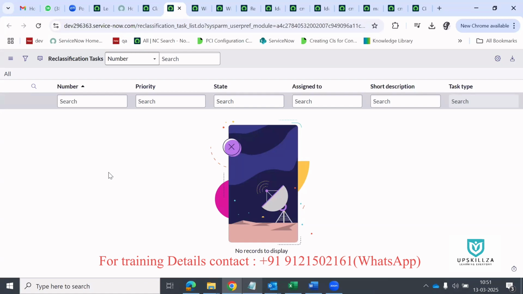Okay. And then post that, if duplicates are found, the deduplication task is created, right? Yes, exactly. But until you resolve the deduplication tasks, the CI is not going to be created or updated in the system, right? No, no. It will be created. The two duplicate entries will be there in the CMDB.